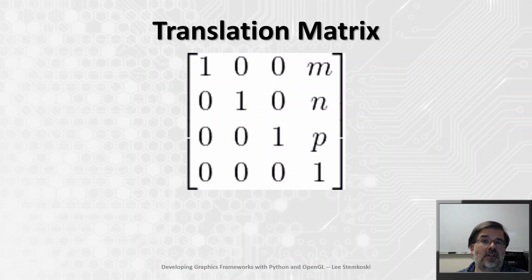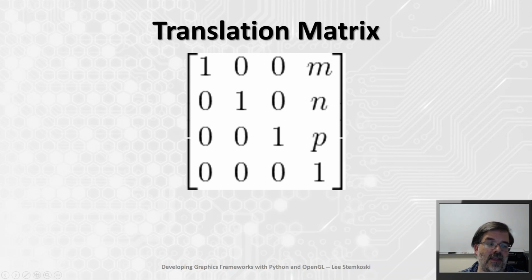Then we learned about translation, and it turns out we can't represent translation in 3-dimensional space with a 3x3 matrix. So we learned about homogeneous coordinates, representing points in 3-dimensional space as a 4-dimensional vector where that last coordinate is 1, which was something we had seen in OpenGL before, and now we know why that is the case. To translate a point, x, y, z, by the vector m, n, p, you would multiply it by this matrix, a translation matrix.